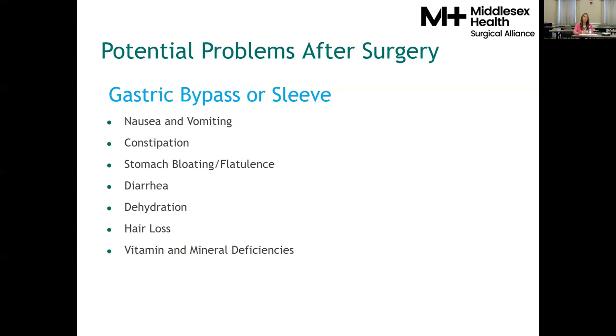Constipation is extremely common after surgery because we've temporarily removed the whole grains, fruits, and vegetables from the diet. If you have any issues, let us know and we can give you some tips for relief. Stomach bloating and flatulence is also pretty common immediately following surgery and sometimes a couple of months after as well — which is why we don't want you drinking any carbonated beverages. When you begin to reintroduce cooked vegetables, I don't recommend starting with cruciferous vegetables like broccoli, cauliflower, or Brussels sprouts as they are extra gas-forming; start with cooked green beans or cooked carrots, which are gentler on the GI tract.